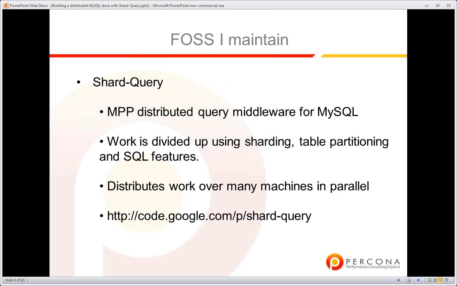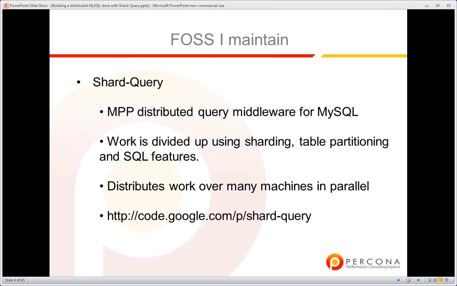So I maintain Shard-Query. It is a tool for accessing multiple MySQL databases in parallel. That is running a single SQL statement over multiple servers, but treating it as one big virtual server.